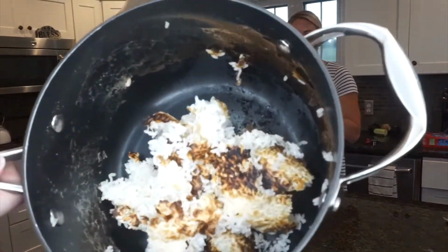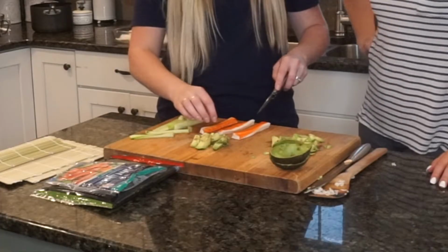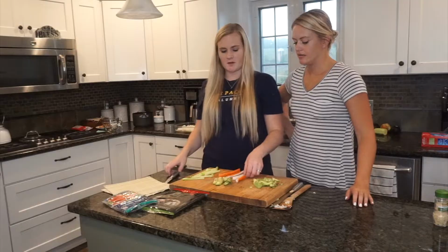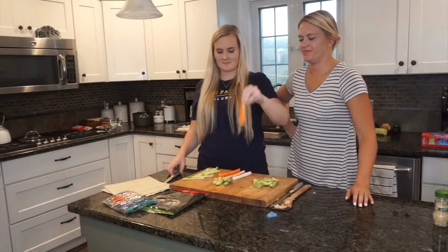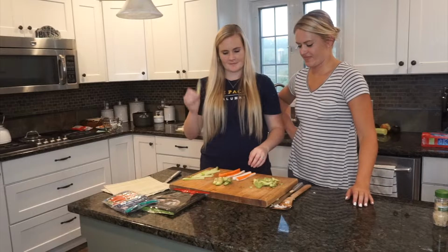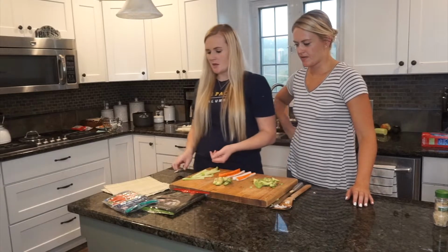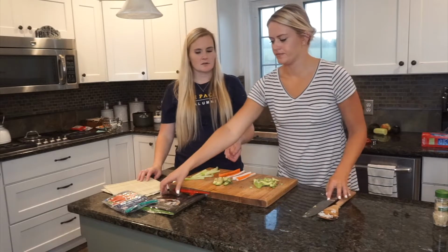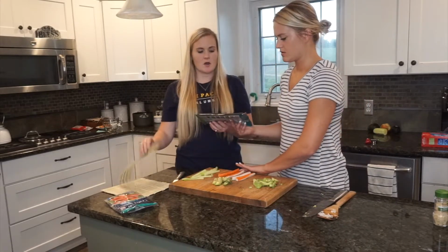Yum! We got our crab. Got our cucumber. And our avocado. Let's pick that up. So now, I guess we just roll it. I guess. The thing that I watched.